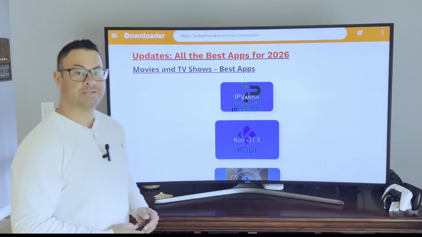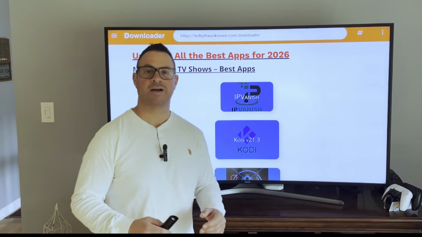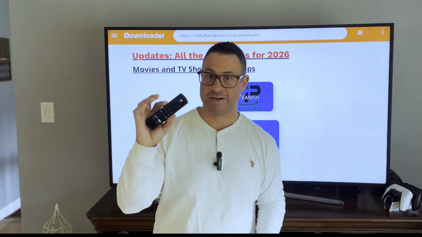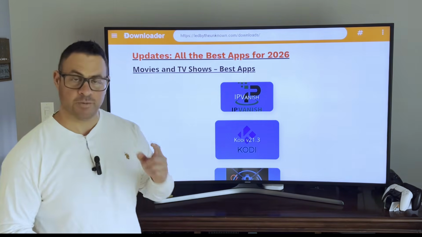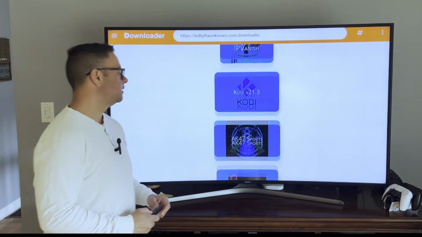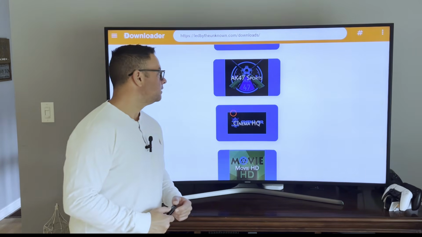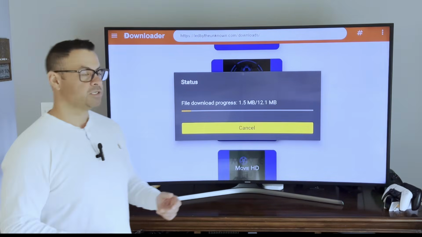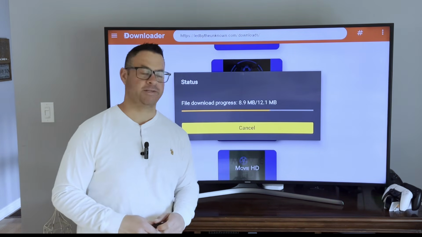Best apps for 2026. I do have some new ones up here for you guys. I know the old ones are gone, but they are still available for other devices outside of the Fire Stick. New ones are now up and running. In here, we just need to click on the blue bubble, Sports, on your Amazon Fire TV Stick.